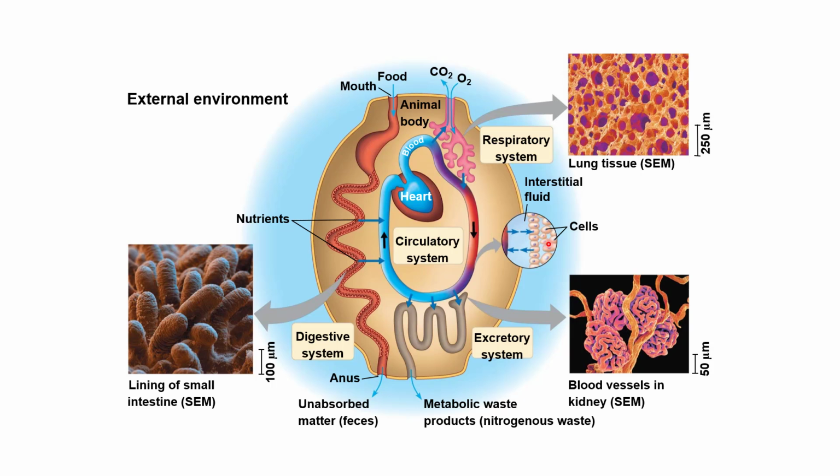But here are the cells. There's tons of cells in here, and the cells are still bathed in fluid, kind of like the cells in the organisms we saw in the previous slide. But these cells are in a fluid called interstitial fluid. That's also known as tissue fluid. It's the fluid that your cells are surrounded by. Now that interstitial fluid exchanges items with the bloodstream. And in this case, this is our circulatory system that's moving items around the body. And what are those items?